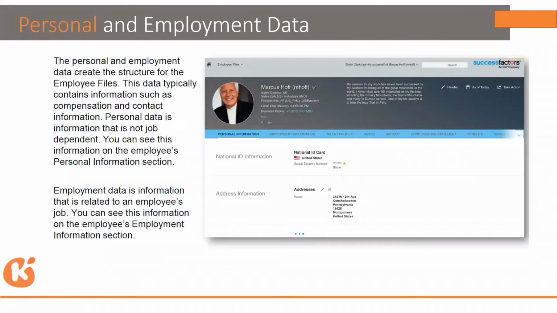Okay. Then you will also see the personal and employment data. As I told you in the starting, Employee Central is divided into your corporate and your succession data. Succession data is nothing, it's just personal data. And employment data is your corporate data. So you can see national ID information is coming, which is a kind of personal in nature, right? Because everybody will have their own separate national ID. Correct? Okay. So that's personal data, and your address information is also kind of personal data because everybody has their own unique address, right? So that's where you will also see the address information.